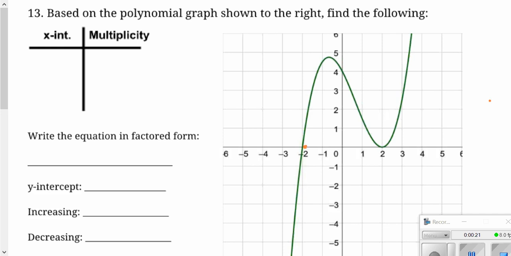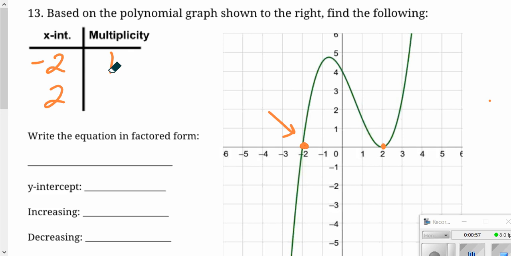So x-intercepts are where the graph touches the x-axis. So in this case, I have -2 and I have +2. At -2, we have a cross, like the function crosses the axis. So I know that the multiplicity needs to be odd. So 1, 3, 5, 7. I'm going to pick the smallest of those. The other odd numbers would potentially be correct answers, but I'll explain why I would not choose that in a second.